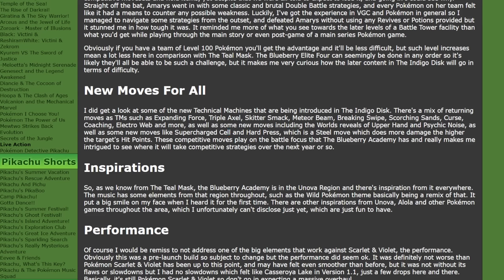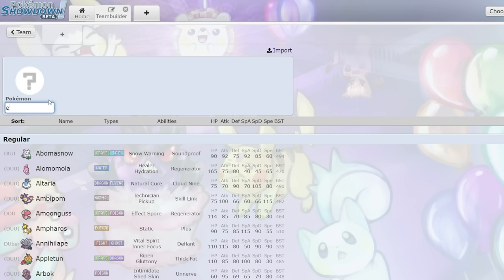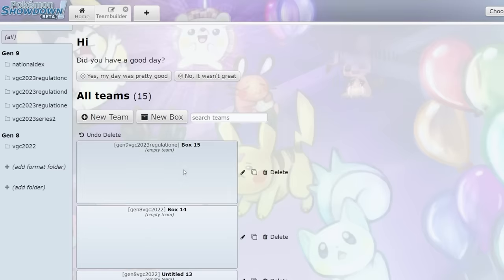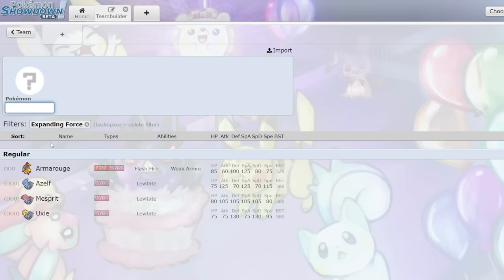I think the biggest one we should explore first is Expanding Force. So if you're unaware, the only Pokemon that gets Expanding Force, do they actually get it? I didn't know that. Hold on. VGC Regulation E, Expanding Force. Oh my god, I didn't realize that the Lake Trio had it already. I thought it was just Armor Rouge.